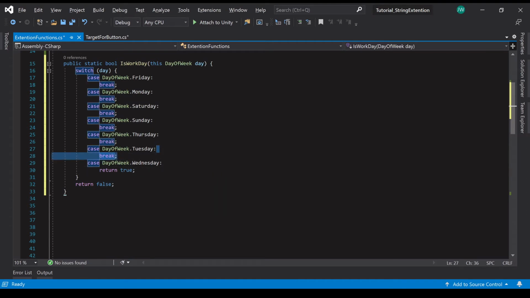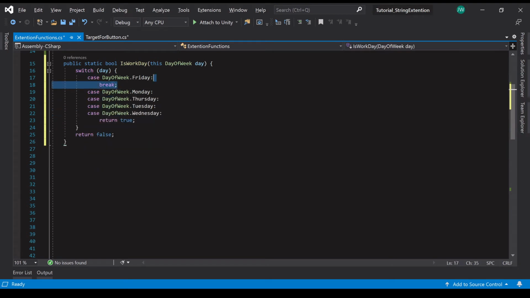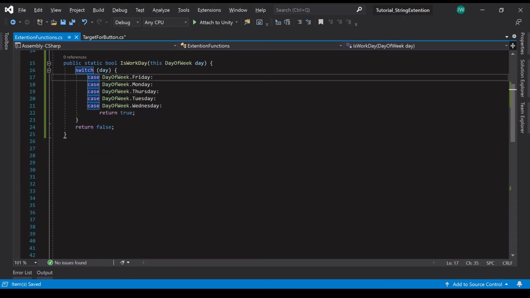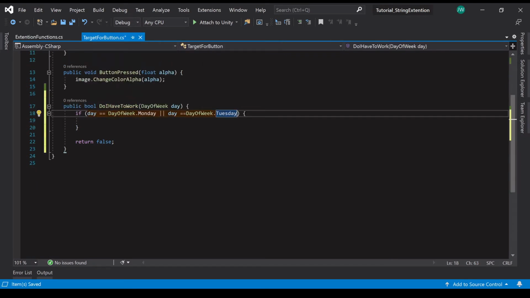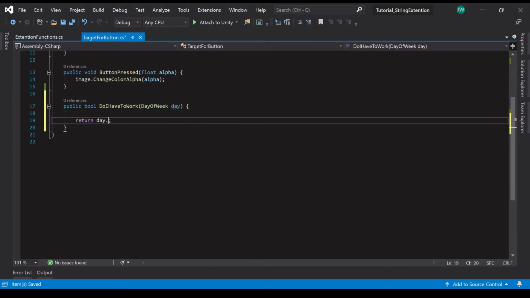Now we can use the fall through of our switch, and on these days I have to work. And now if I have to know if I have to work, I can simply go with a more readable way, like return day.IsWorkday.